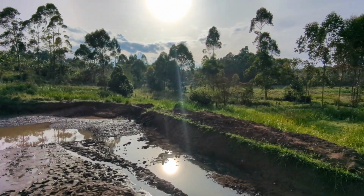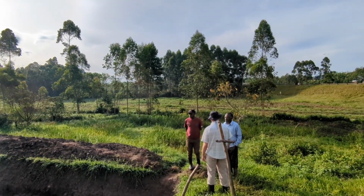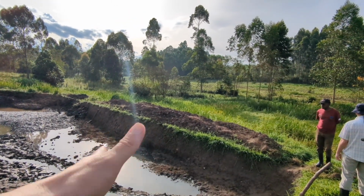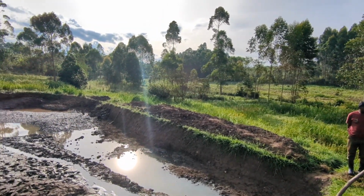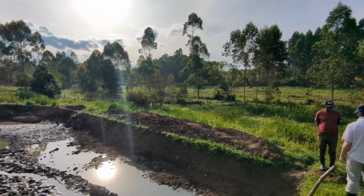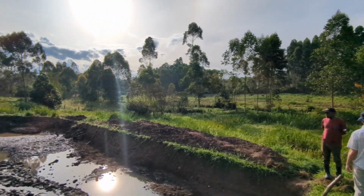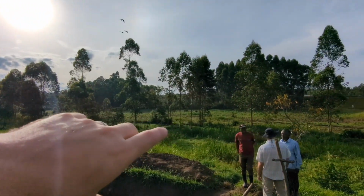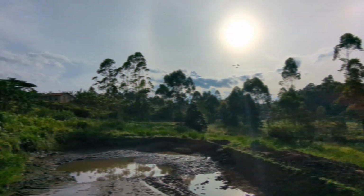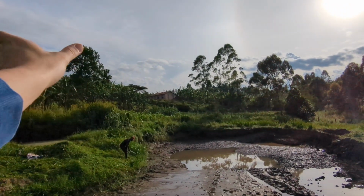But there's issues with its production, which is why we haven't used it. Pauson was just telling me that part of it is it digs into the banks, so you can lose your fish. It doesn't produce as much fry or fingerlings, so keeping the population up can be a bit tricky. Yeah, Deo seems quite excited. He's just explained to Anton he wants to increase his pond, so he wants to put some more ponds that way. He's got a little pond there, and then the water source is coming from this direction.